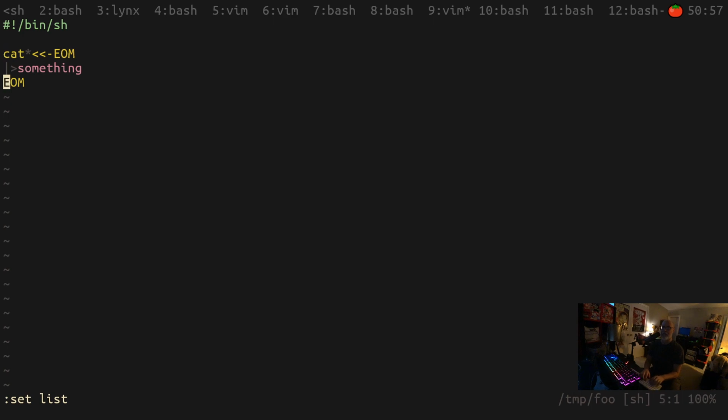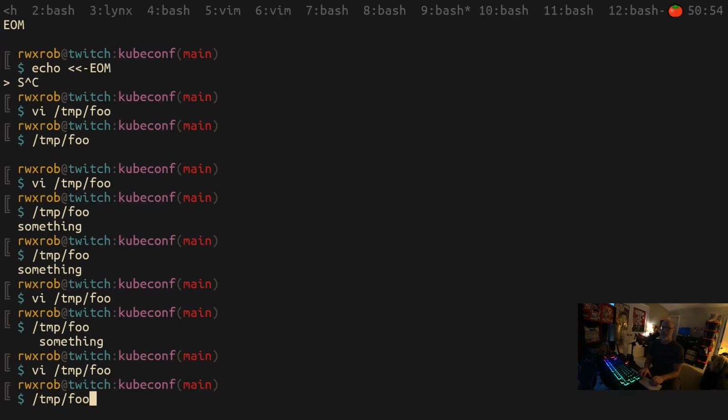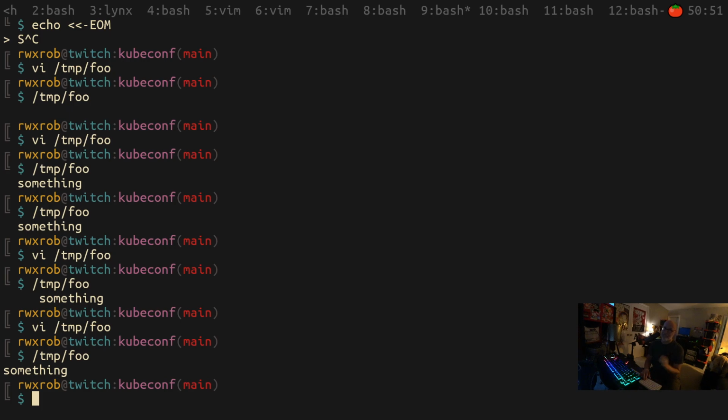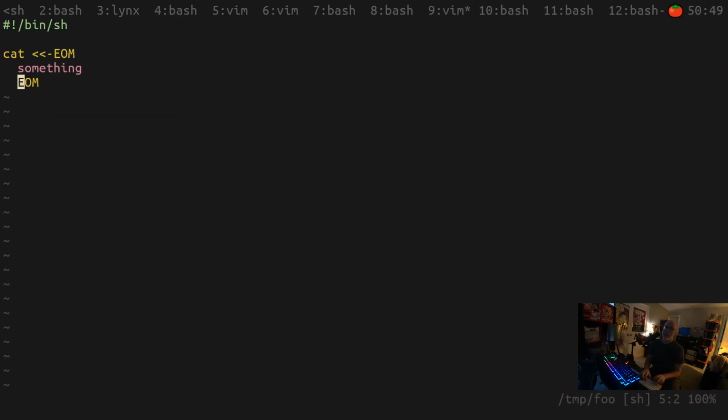See that? Now watch. See that? That only works. That's officially part of POSIX shell. And some would say that is enough to make it the standard. If you do that with spaces, that won't work.